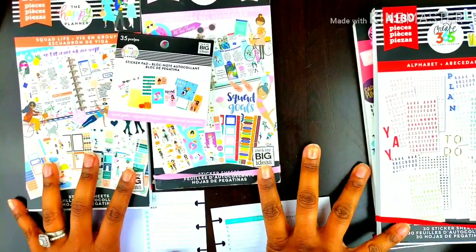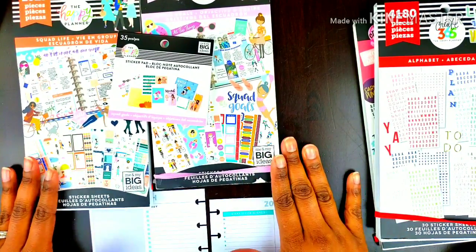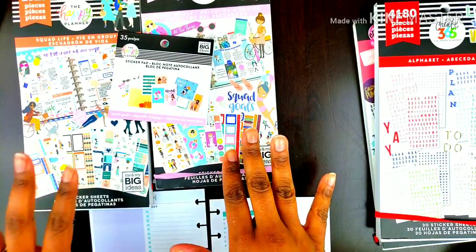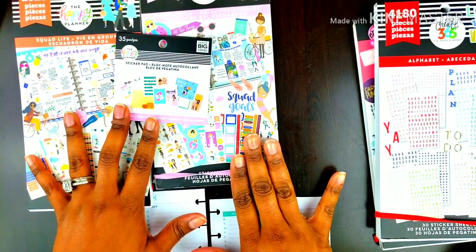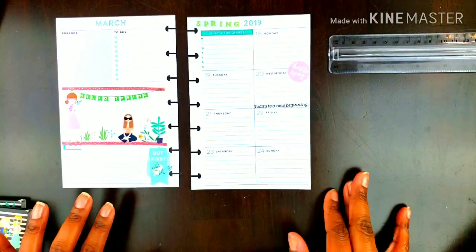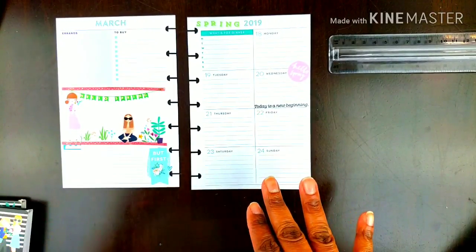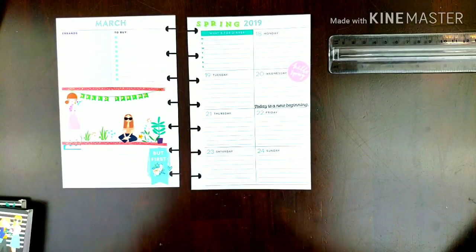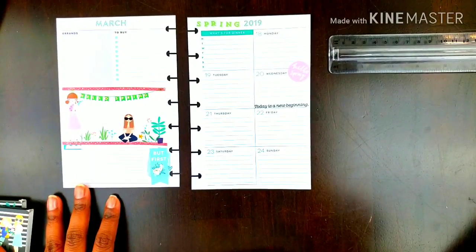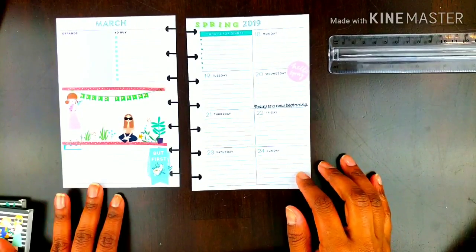And I've just got my stickers here to let you know that I'm also going to do a video where I talk to you about all of the squad sticker packs. So look out for that. My mini tribute in my mini, and I hope you guys liked it. Definitely in Mary Ellen style.